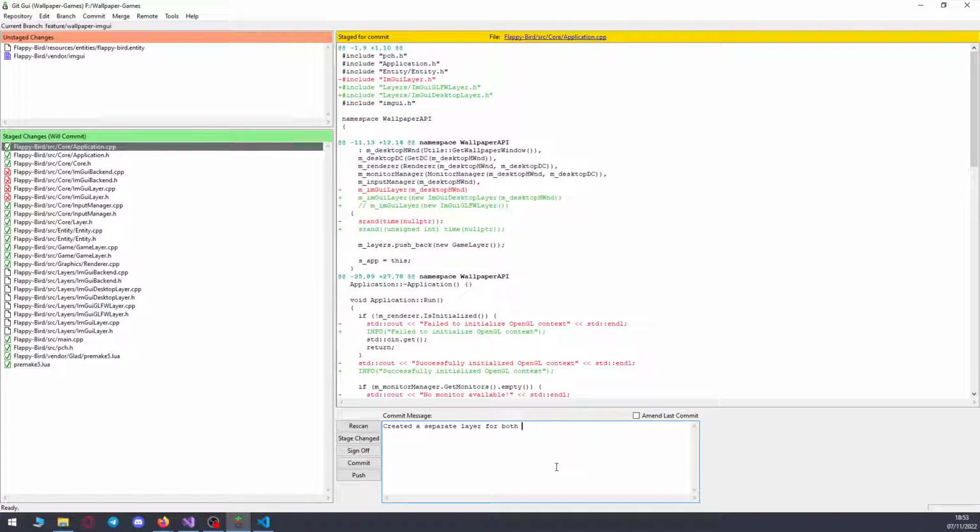I created a separate layer for both GLFW and desktop. I'm going to do the implementations.